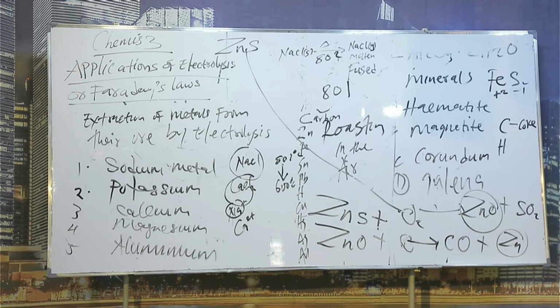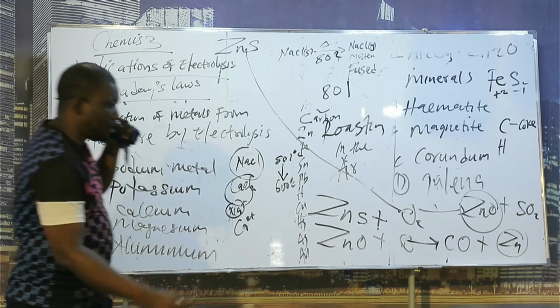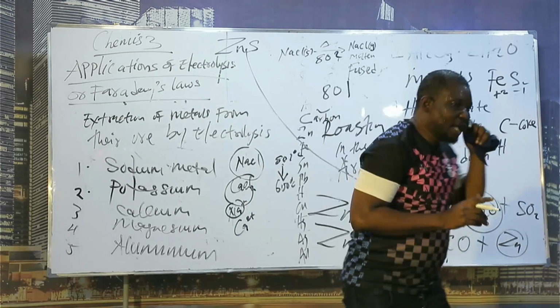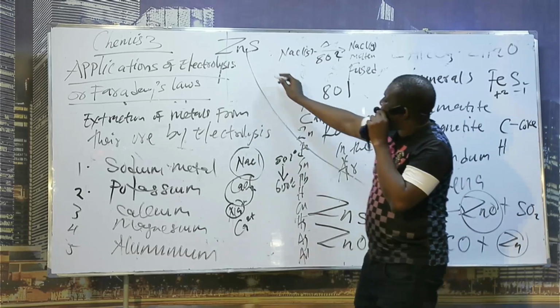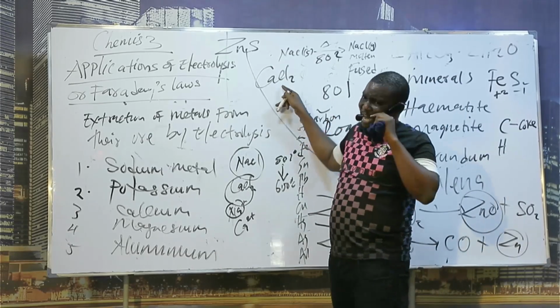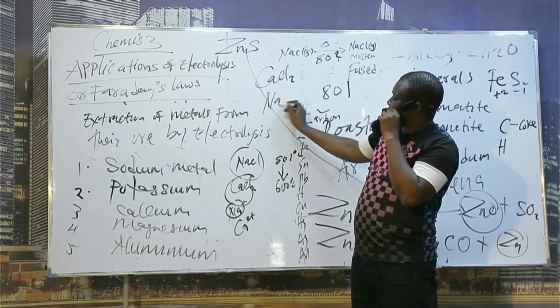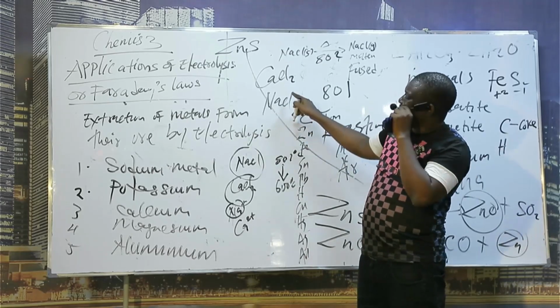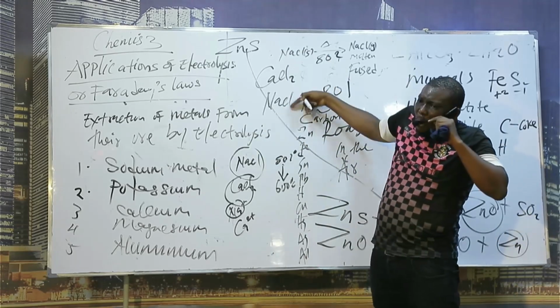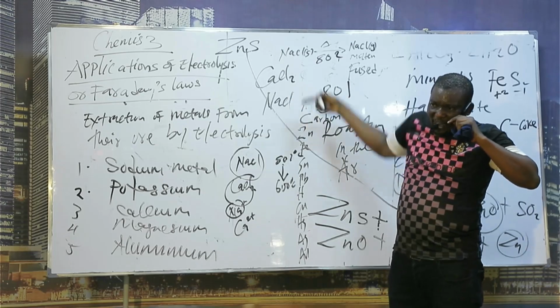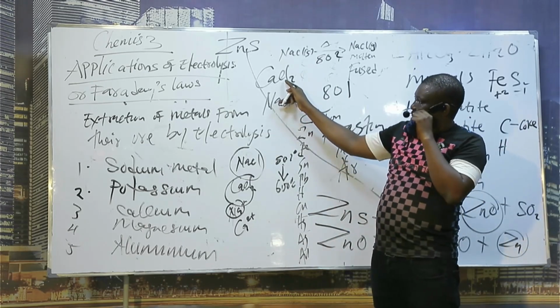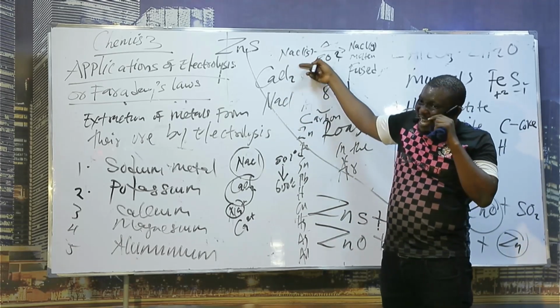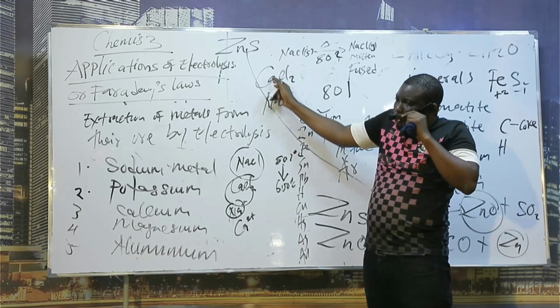That's why you are adding what? Impurity. What kind of impurity are you adding in that extraction of sodium? Calcium what? Chloride. Not fluoride, chloride. Can you add calcium chloride? You add something; even in a molten sodium chloride, you need something you add that will have common ion effect. You shouldn't go and use fluoride here. You need something that has common ion effect, and something not too close to sodium.